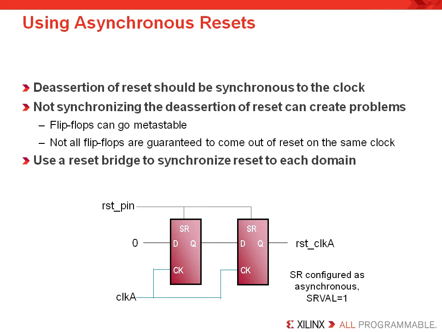Now this example is showing how to synchronize an asynchronous reset with the rest of your FPGA design. In fact, this circuit is effectively designed to prevent metastable events that should be used if you're bringing in an asynchronous reset into the FPGA. So first note that deassertion of the reset should be synchronous to the clock. Not synchronizing the deassertion of the reset can create synchronous design problems, such as the flip-flops going metastable, or not all flip-flops guaranteed to come out of reset on the same clock. So we recommend the use of a reset bridge, like you see here, to synchronize the reset to your clock domain.